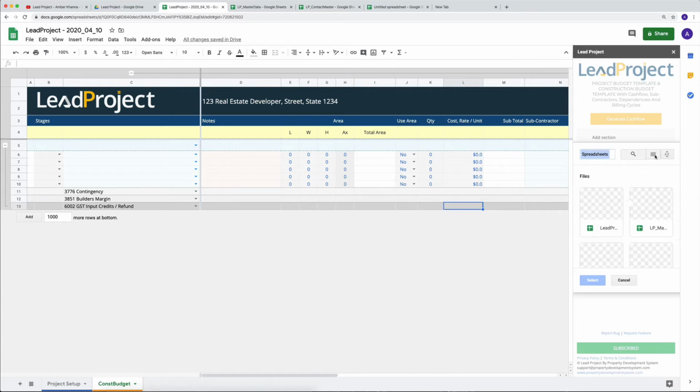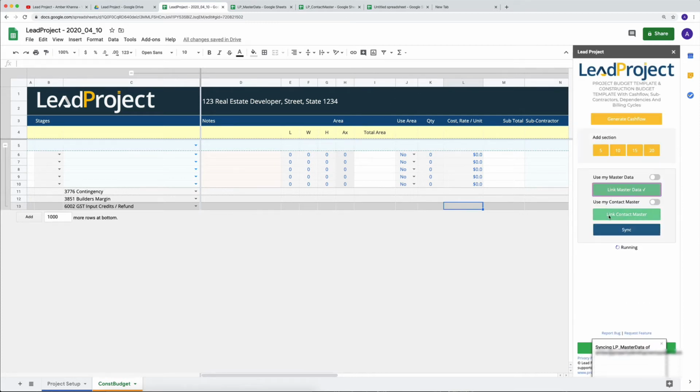All you have to do is click on that thing, and where you see them in little icons, which is a square icon, it becomes really difficult to see. All you have to do is click on that, and you will see that you've got two LP master data here, but there's one that shows an icon that somebody else has shared with you. So all you then have to do is pick the one that is shared, which has the shared icon right next to it, select, and then you will have link contact master. So you do the same thing with that.